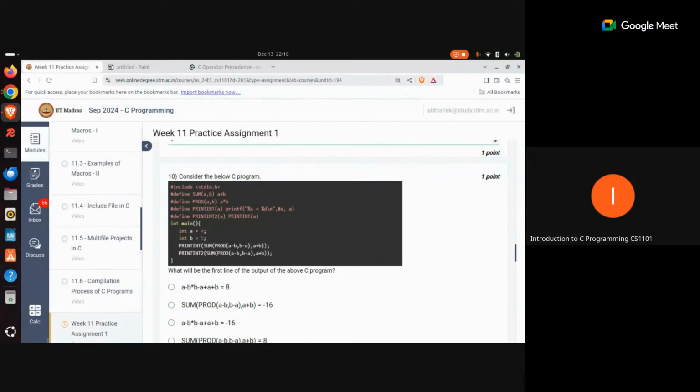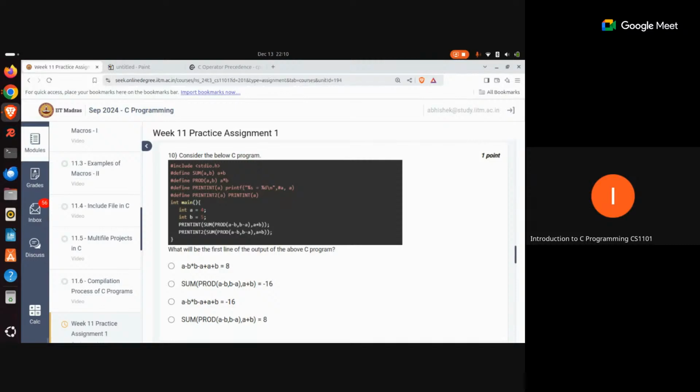So here it says, sum AB is A plus B, prod AB is A multiply B, print int A is saying printf, print S. Okay, it is making use of tokenization. Sir, we solved this question in an earlier class and we got the B answer. Okay, fine then. Do you think I should be repeating the logic here? Does anyone need to know? Okay, maybe let's just do it, and probably the next question we can skip.